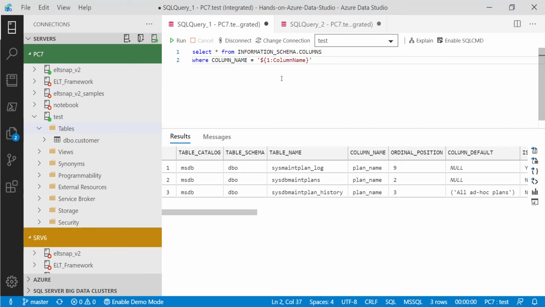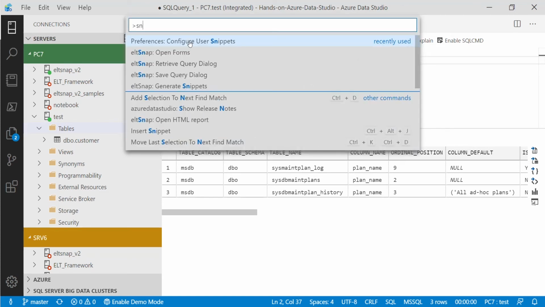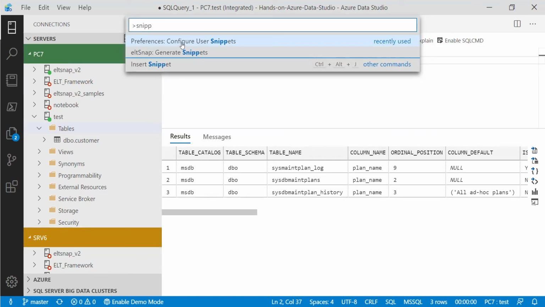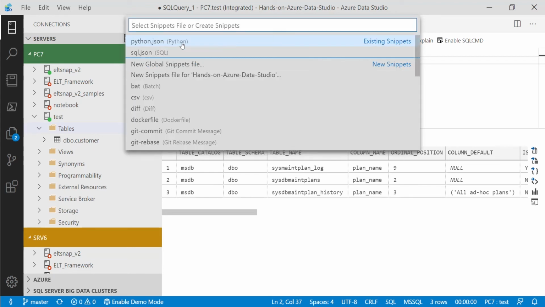So, this is the syntax we would use, and what we would do at this point is place this into our custom user snippet repository, which is associated with the user account that you are using with Azure Data Studio. To access the location where the snippet is placed, hit F1, and then start typing snippet, and you'll see the Configure User Snippets preference appear in the dropdown. If you select that option, you'll notice that there are several files that hold snippets specific to a given language. In this case, we want to alter the SQL.json snippet file, so we'll select that.